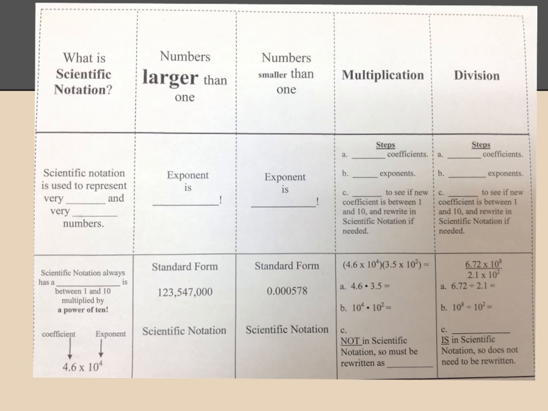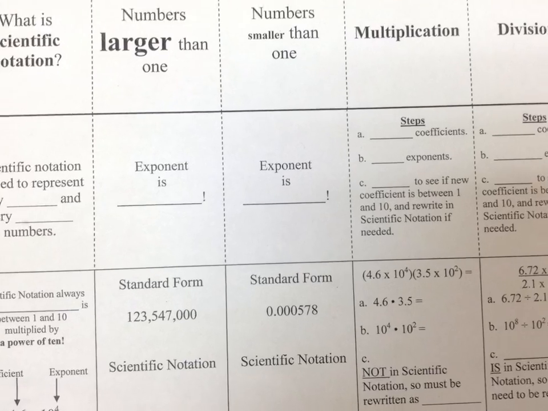You're going to be using the same foldable in your math journal that you used last time. Make sure you have out your foldable open to your scientific notation page. You should have the first two sections already filled in. We know that scientific notation is a way to write very small and very large numbers, and that it's always written with a coefficient that's between 1 and 10 and an exponent that is positive. Okay, so we're going to take a look today at numbers that are smaller than 1. Open up the tab on your foldable for numbers that are smaller than 1.